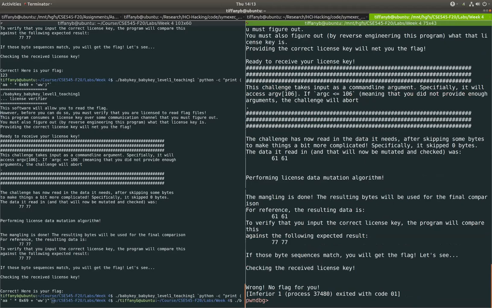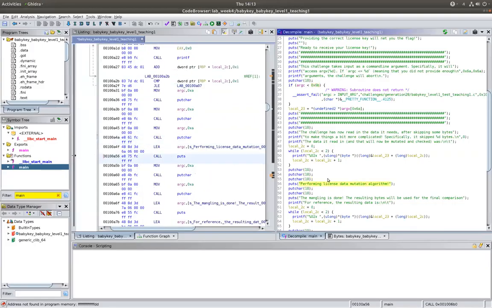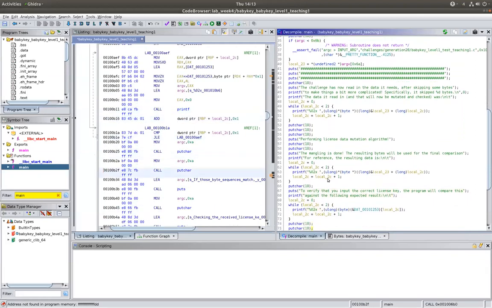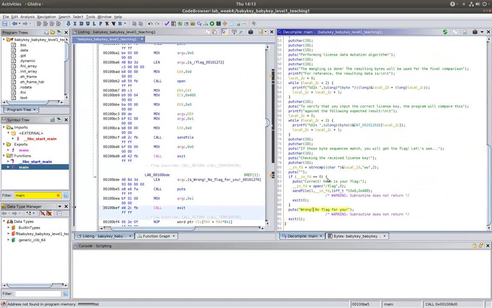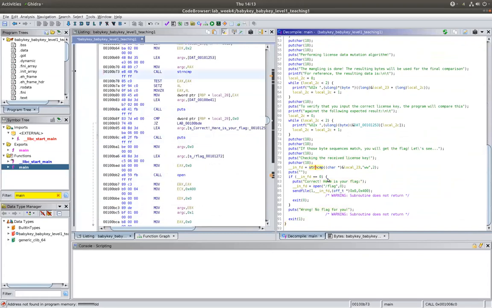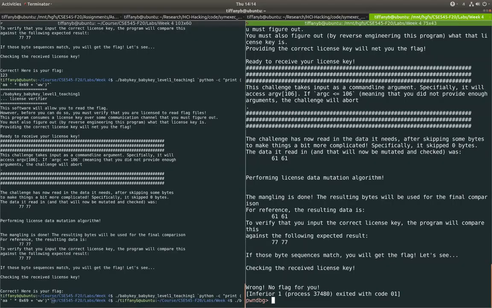In this case, it says there's no flag for you, it's wrong, right? We can figure out why it is wrong. Remember that last time, when we were checking the static decompiled code, we know that the critical point is at this place. We need to make this strncmp correct. And this corresponds to the instruction at B73. So we need to set a breakpoint over here, at B73.